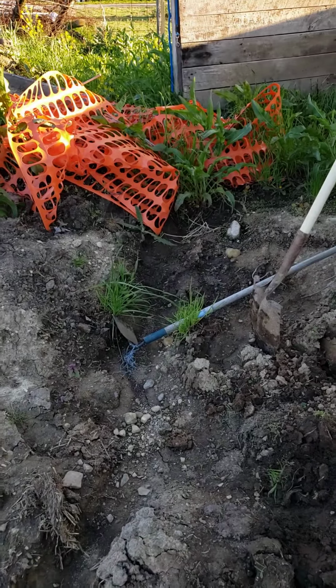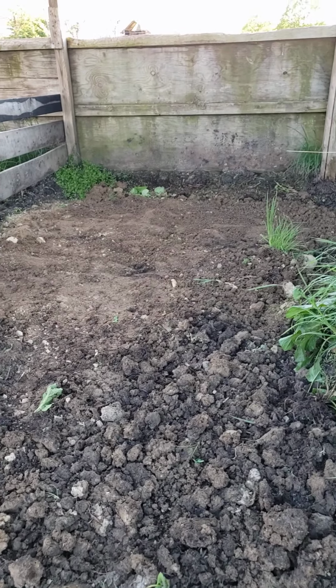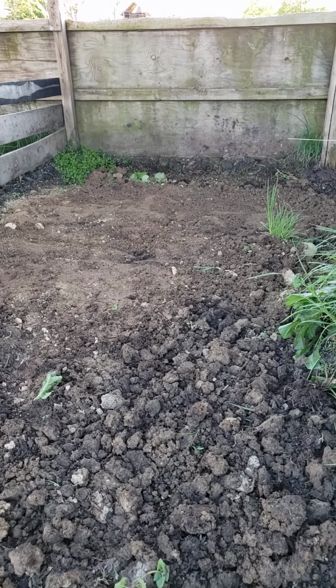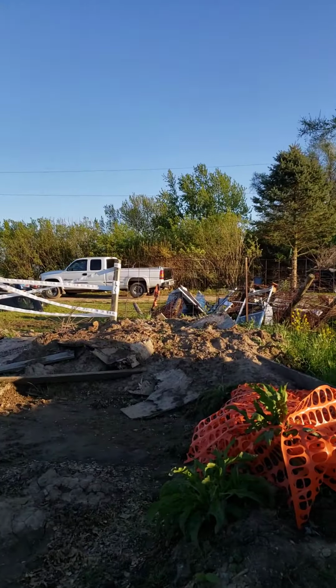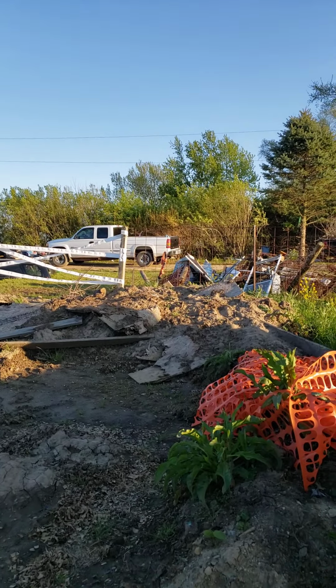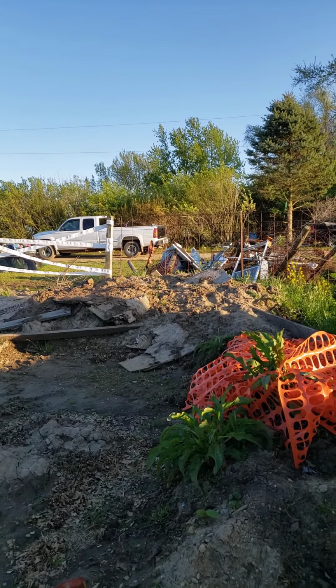It was all rutted up, and so I'm digging up all the ruts, like the mounds right there. My kids are running around playing, and you can hear them in the background. It was all rutted up like this, so I'm trying to get it a little bit leveled out so we can lay some pallets down so we can start putting the branches and stuff that we have. That whole row of bushes over there is coming out. That's where we're going to store our trailers, our horse trailer and our race car trailer.